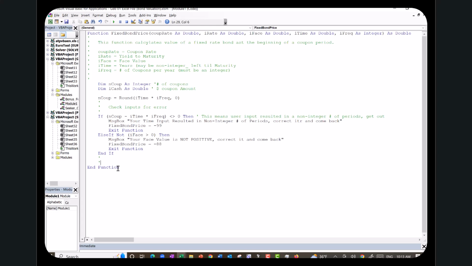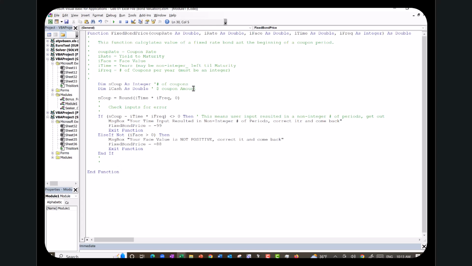I know the face value. I know the number of coupons, but I haven't calculated the coupon amount yet; I will very shortly. And for all those, I'm going to calculate their present values. So let's get things rolling.